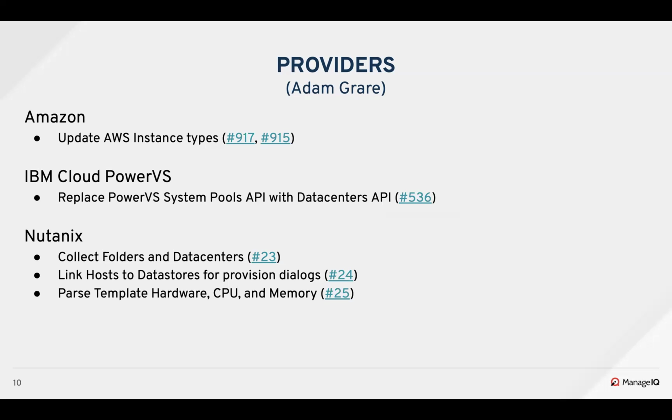For Nutanix, we're now collecting folders and data centers so that we can start to populate the default VM provision dialog dropdowns. We are also starting to link up hosts to data stores so that when you pick a target data store, it'll make sure that you're picking on the right host. And we are also parsing template hardware, CPU, and memory also in preparation for provisioning. Next slide.